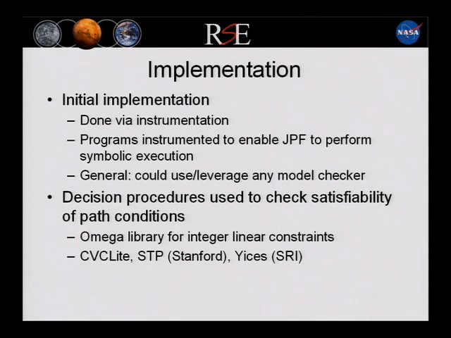Now I'll talk a bit about the implementation. Our initial implementation was done by instrumentation, basically a source-to-source transformation. The idea was that we replaced the concrete types with symbolic types and concrete operations with symbolic operations. For example, instead of integers, we would have a class that handles symbolic integers, and then we would replace plus, minus, all the operations with method calls that implement these operations. And for field operations, we would replace set and get next, for example, with this lazy initialization algorithm.